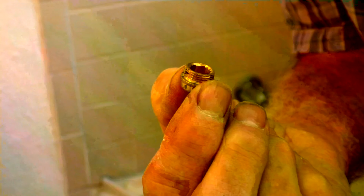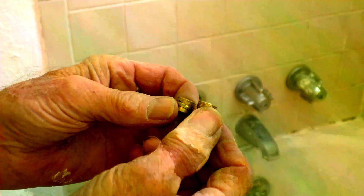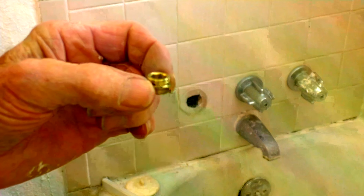This one here is a lot shorter than the one I had. You need to make sure that when you get one, they're exactly the same length. You can see the big difference — it's about a quarter of an inch longer. That's why I was trying to bottom out, so we need to use the short ones.